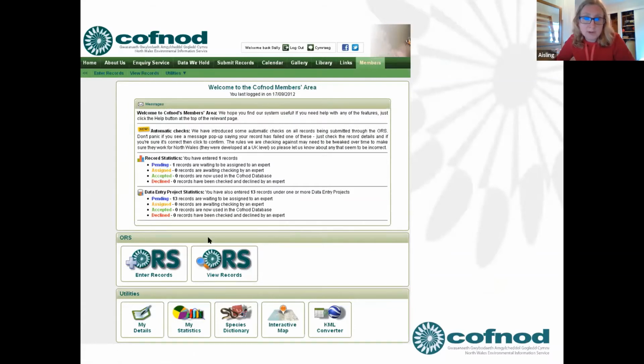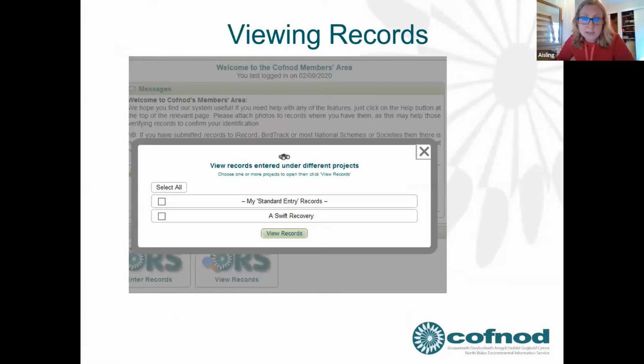Once you've entered some records, you can go back to look at those records at any point under View Records. And just to give you an idea, this is just some sample data, which actually came in under a project called Swift Recovery about swifts. But you'll see a list of different projects, and you either select all or click on what you particularly want to look at.